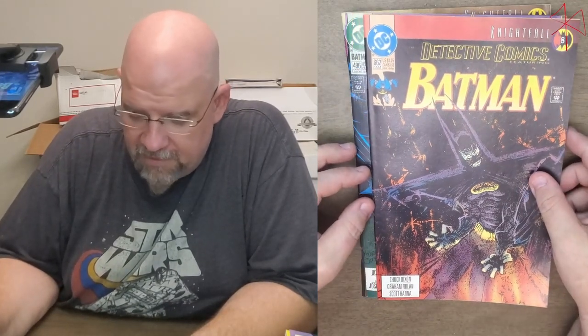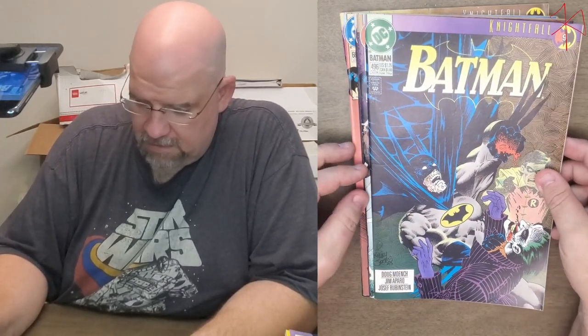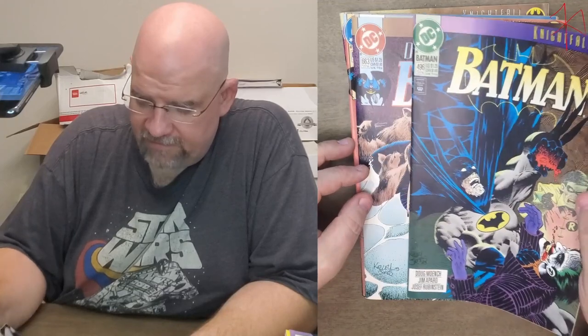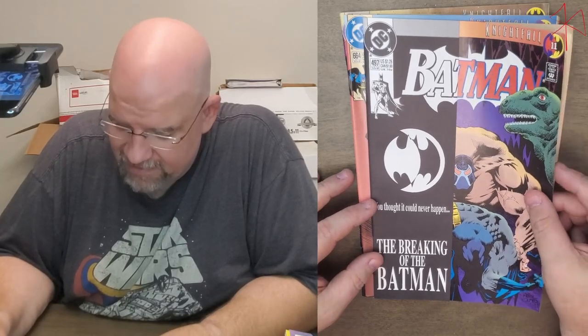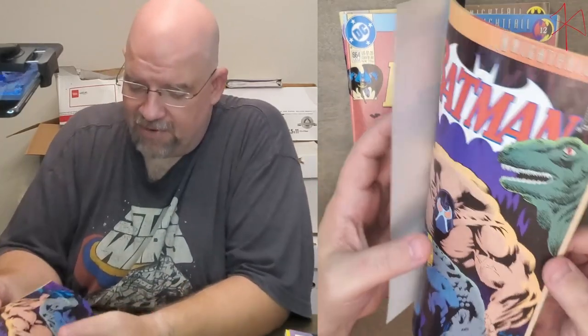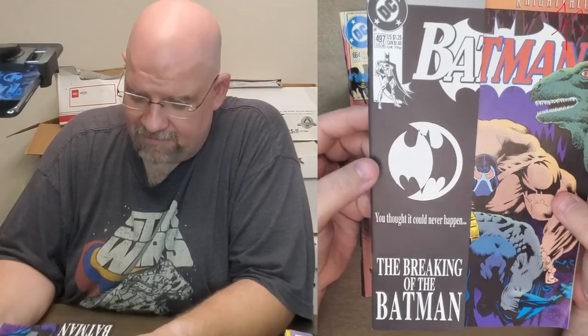Here's Nightfall number 8, so Detective 662. Nightfall 496 Batman. Detective Batman 663. Oh, nice. Batman 497, that's where he breaks his back. Oh, it's got the fold over on it.